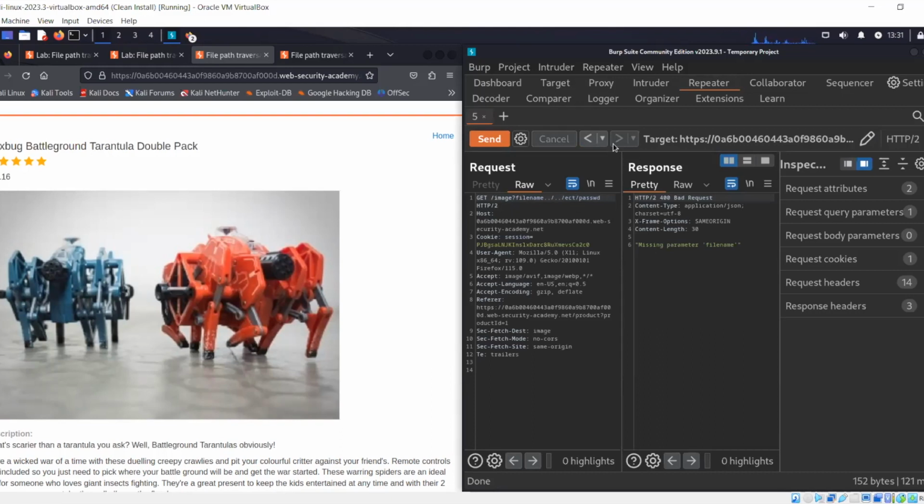So I'm just going to keep playing around, modifying this request until I get something that I know is vulnerable. It doesn't look like I'm getting the request that I want. Very unfortunate.